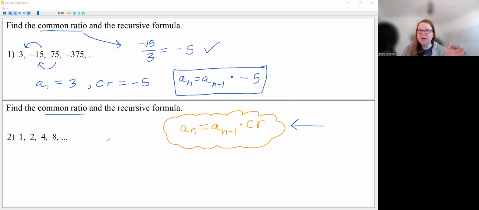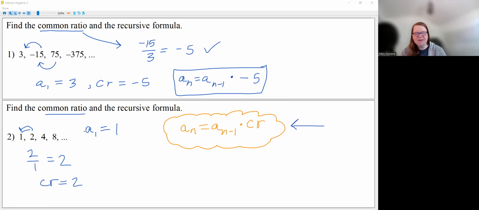You might be able to pause right now and go ahead and do the second one based on the first one because it's the same pattern. Okay, so 2 divided by 1, second term divided by the first. It's just increasing by a multiplicative of 2, right? We're multiplying by 2 every time. That's our common ratio. Common ratio is 2. Think about what the first term is. A sub 1. The first term here is 1, right? It's doubling every time is another way we can say this. 1 times 2 is 2. Double it, you get 4. Double it, you get 8.